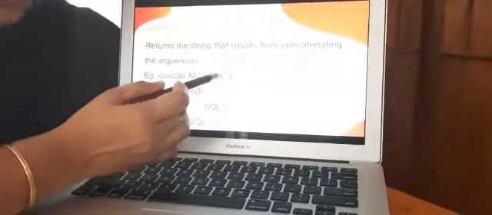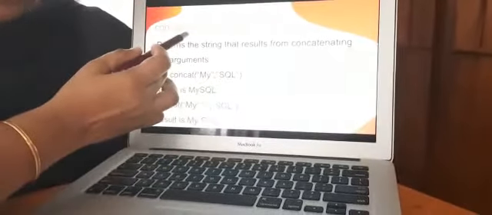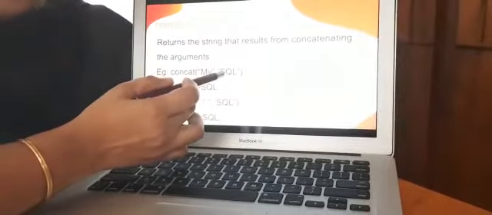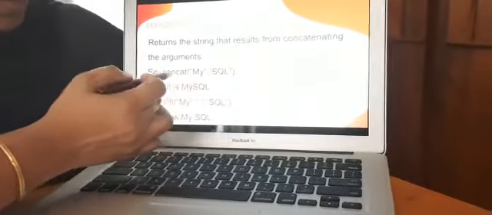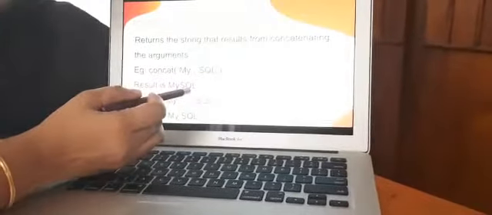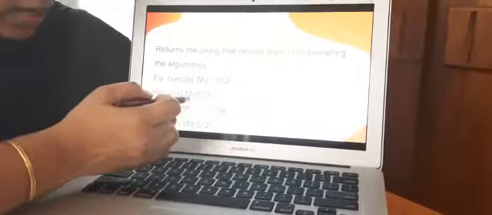Here you can see the example, concat of my, SQL. My is str1, that is string 1, SQL is string 2. Here we are using the concat function, so the result will be MySQL. These 2 strings are joined together.